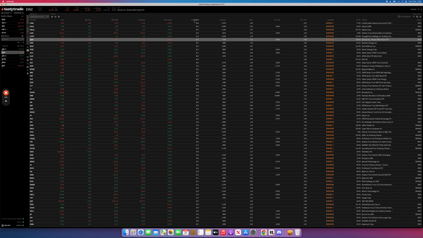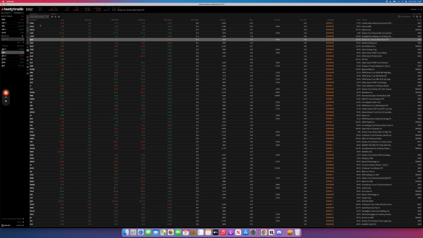At this point, it's a matter of personal preference, but I like to order everything from high to low IV rank. IV rank will tell us where implied volatility is in relation to itself on that specific underlying over the past year. So it's a very good indicator to use. We typically want to be selling underlyings with a high IV rank. High can be anything over 50, sometimes over 30 is fine. It just depends on what the market is currently doing.